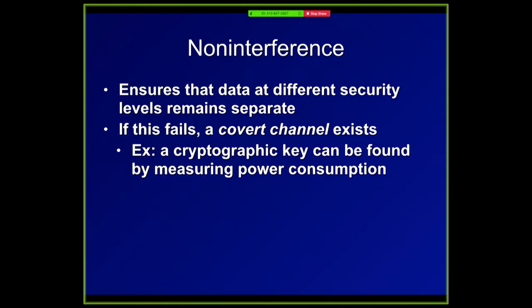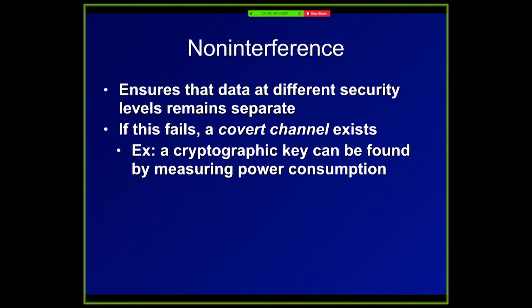Non-interference is a desirable property of a security system that is very difficult to achieve, but you need this, or you need to do as well as you can at it. This means that the different security levels do not affect each other. Now, if they're all running on the same hardware as virtual machines, then they are going to affect each other. Like if one of them's consuming a lot of CPU, there'll be less CPU for the others and such. But this is the plan. You would like to think that the secret stuff is not in any way affected by the top secret stuff.